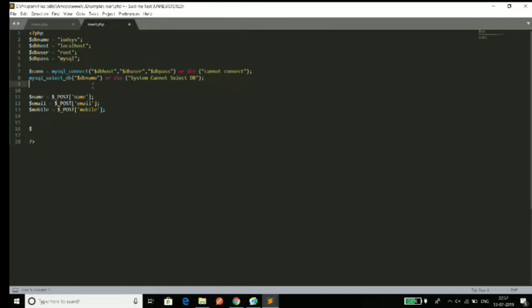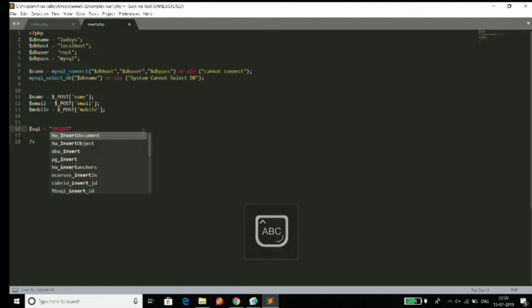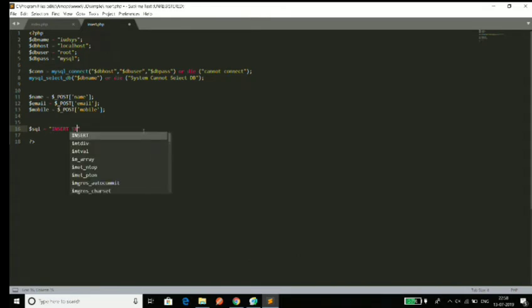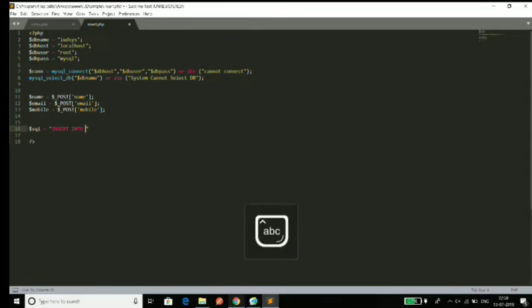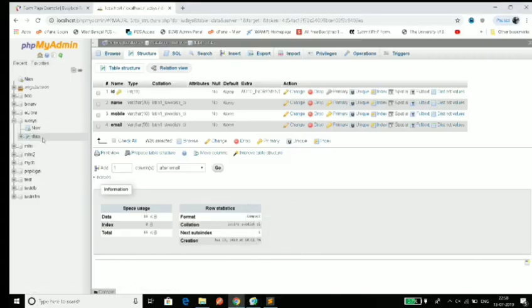We have to write the query here, that is, sql equal insert into data. Here we write the table name. What table name are we using? We are using data.